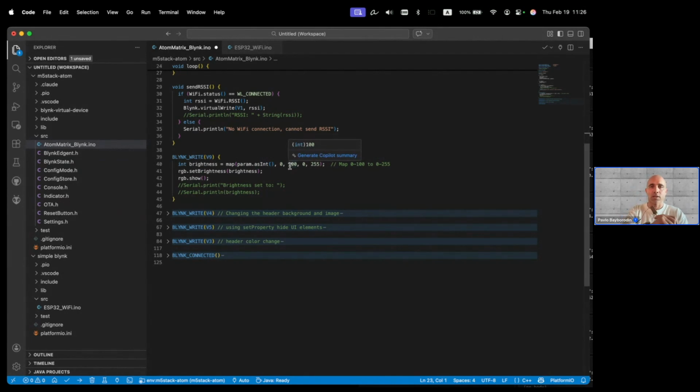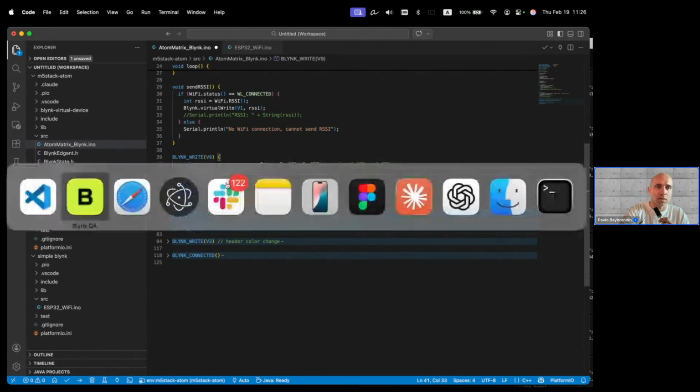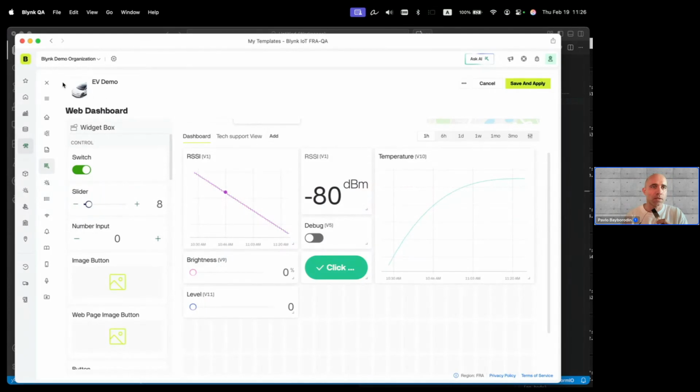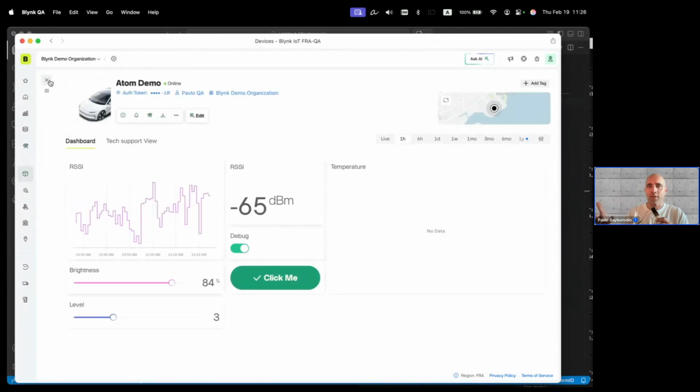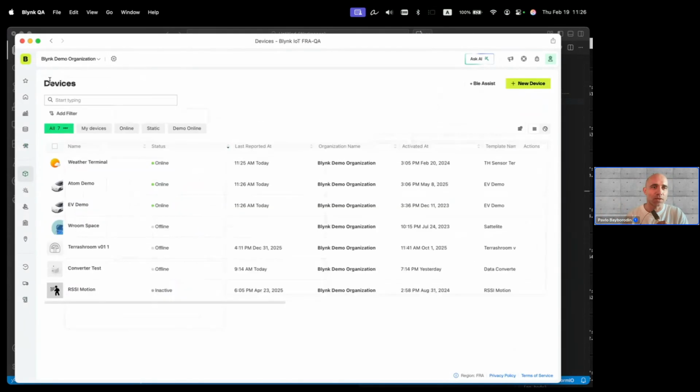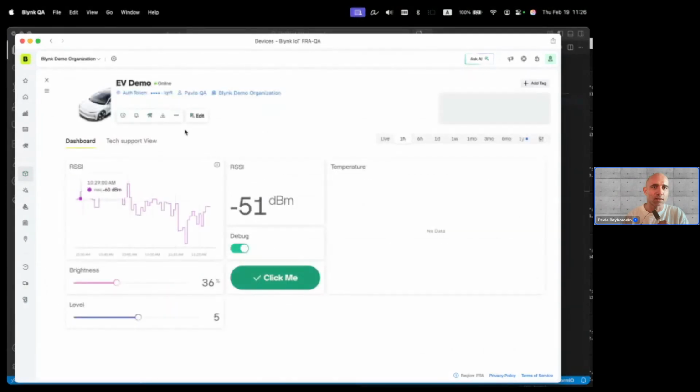So when the slider is 0, it's 0. When the slider is 100, it's 255. And then it processes this function of setting the brightness of an LED, right? It's very easy to demonstrate as well. It's a different device, but by the way, the template is the same, right? I'm just using it for different devices. And if I operate the brightness here, I think, yeah, it should work.